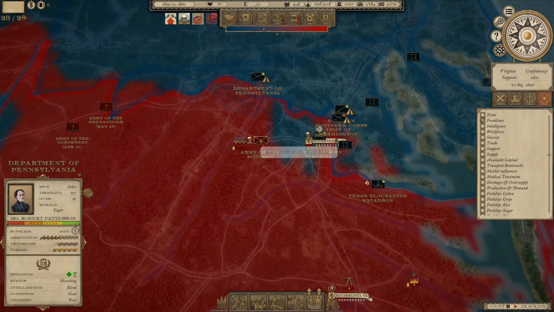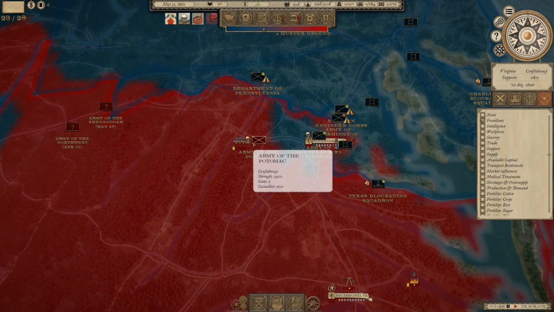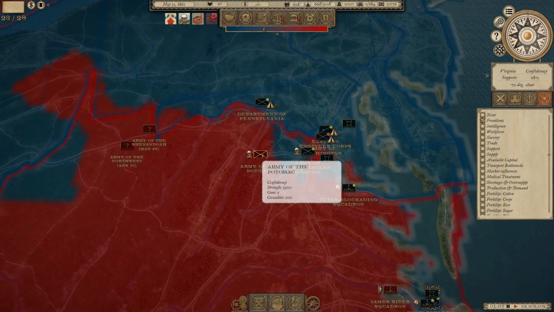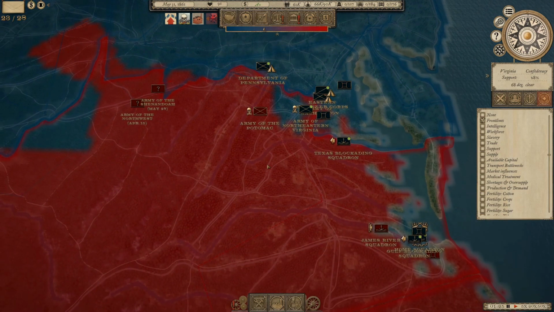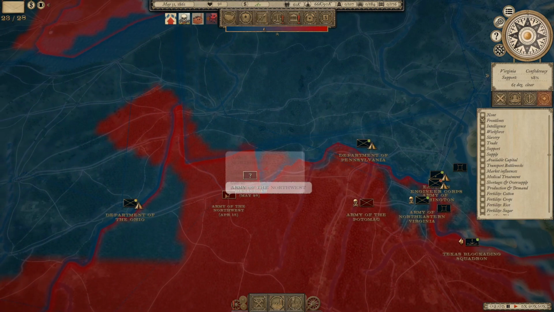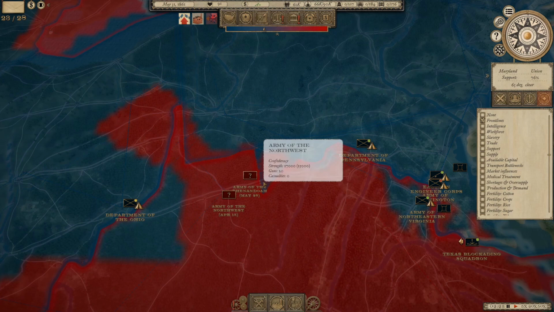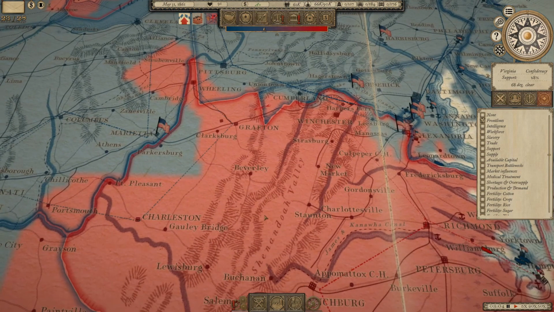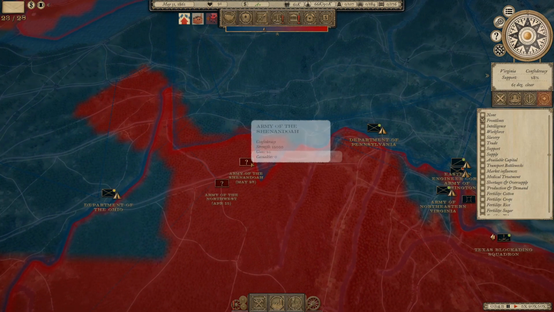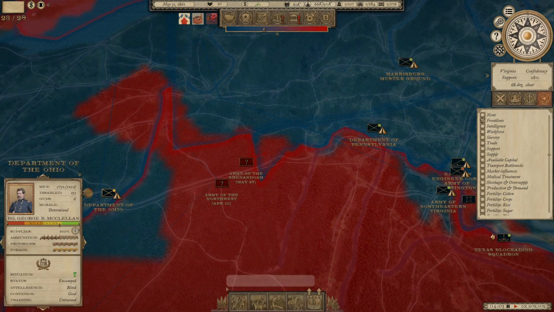Now, we've defeated one small army, but the vast majority of Confederate forces are not here. They're elsewhere, and that's a little bit concerning to me. I can see that we have 2 potential armies here of sizable strength that are moving up in northern West Virginia. At least that's the last known location for them. So I'm a little concerned by that.